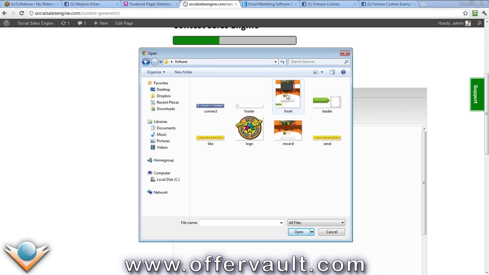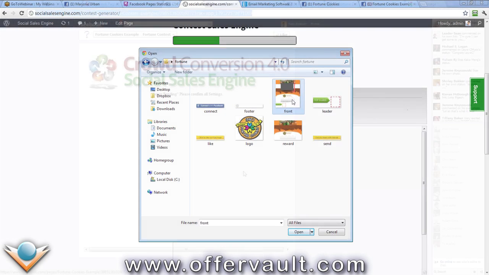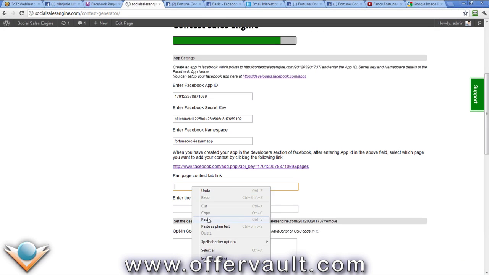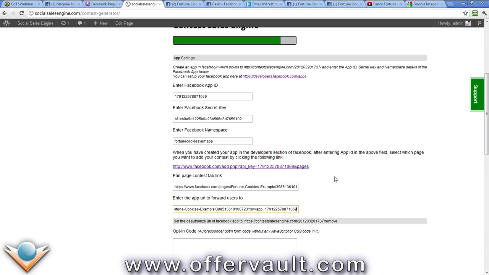So what we've got is this business at this size, and a number of other images at certain sizes as well. We have all the images included with this. We also have generic graphics you can use if you don't want to use a graphic designer, but I like to do that to make it look professional at the start. And we'll go across to this right here. We just paste this in here, and paste the app URL in here.